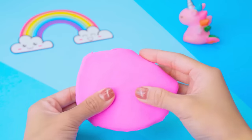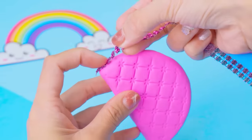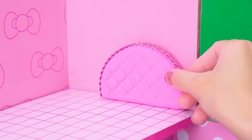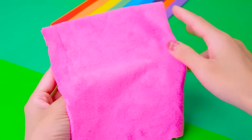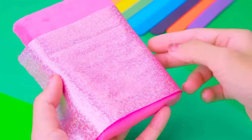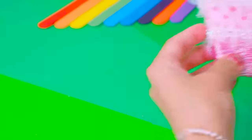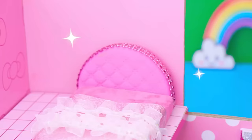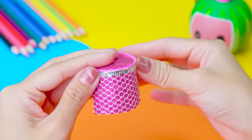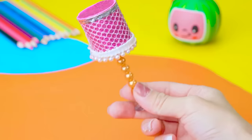I will make the kitty's bedroom, which is always necessary for rest and relaxation. Let's make the bedhead by using pink clay. Let me make the bed with a silk mattress. Here. Let's make a princess lamp. Yellow pearl to make a standing lamp. It's so beautiful.